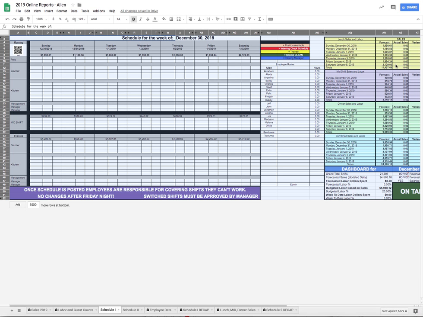It's basically pulling from the summary sheet over here, but your sales for lunch pretty much average. Now, this will be a little skewed because of the holidays and things. There's going to be some data in there that's going to mess you up a little bit. So the first couple of weeks, it might be hard to use that as a real firm number. But as you go forward, you'll be able to look at this number and go, okay, what do I really need for an $1,100 lunch? What do I normally do? And then you can schedule accordingly.